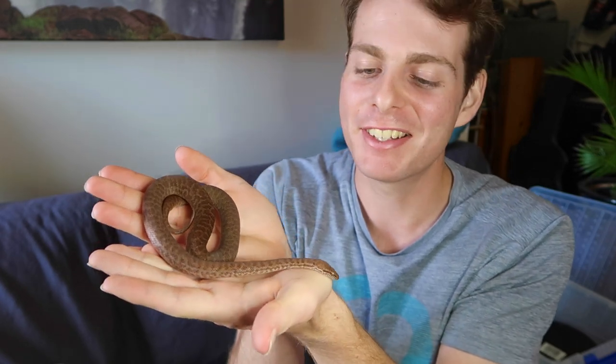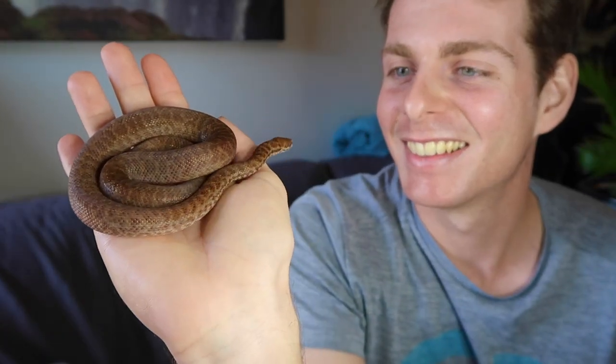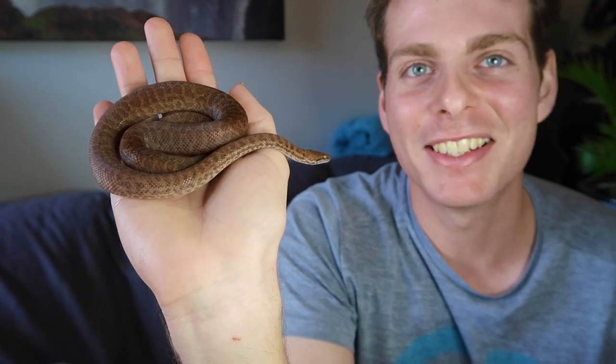So there you have it guys — I got the world's smallest python. And now that the little beauty's had a feed, my girlfriend's actually decided to name her Piggy. So this is Piggy the pygmy python! What a beautiful little snake. I'm keen to get her fully settled in and set up in her new enclosure. I've definitely missed keeping these guys — their little faces, their little tongues. I'm so glad I started with something that's nice and chill like these guys. When people come around I can pull out a snake and show them something that's not going to bite or be a mean little thing — and this is absolutely perfect.